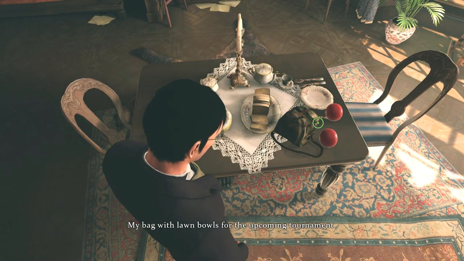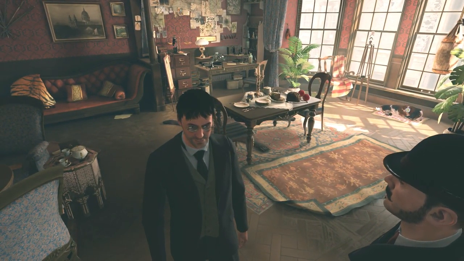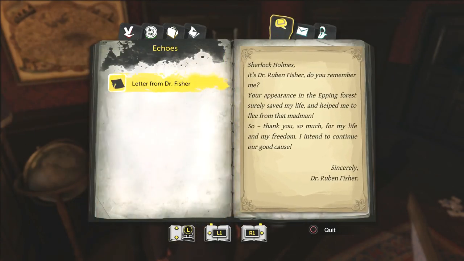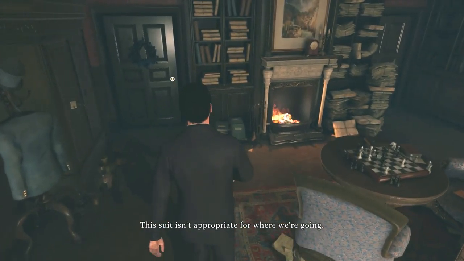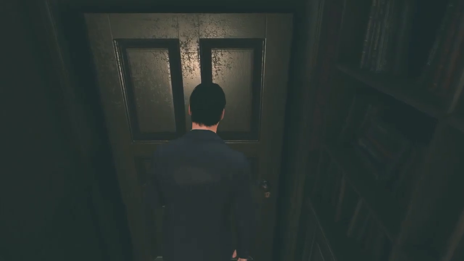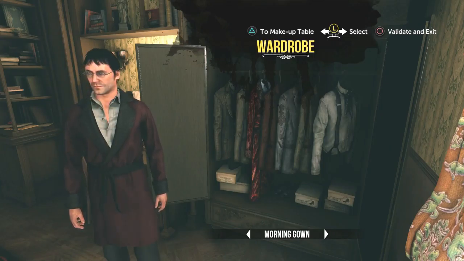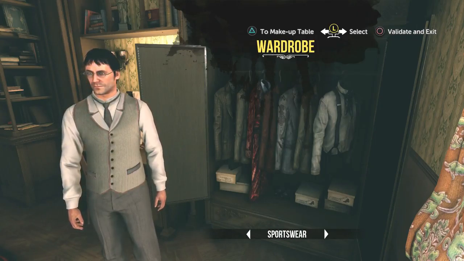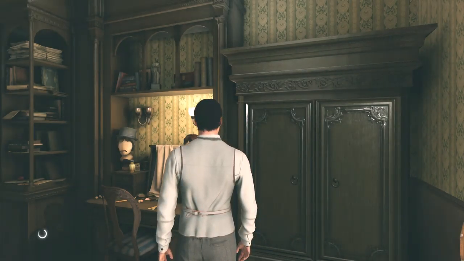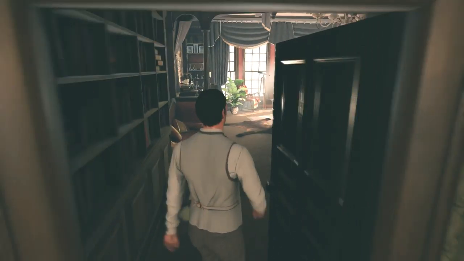My bag with lawn bowls for the upcoming tournament. Okay, just his bag of bowls. Shouldn't you dress for the game? Wait, I am dressed. This suit isn't appropriate for where we're going. Okay. So what is it we need to wear? Morning gown. Sportswear. Is that what we reckon? Sportswear. So far, the first five minutes of this video is me trying to work out which outfit we're to wear.